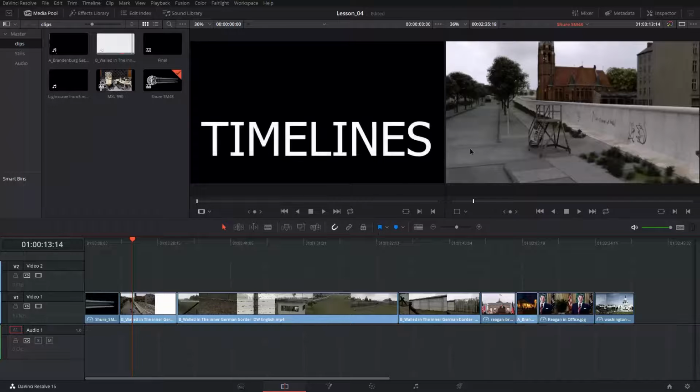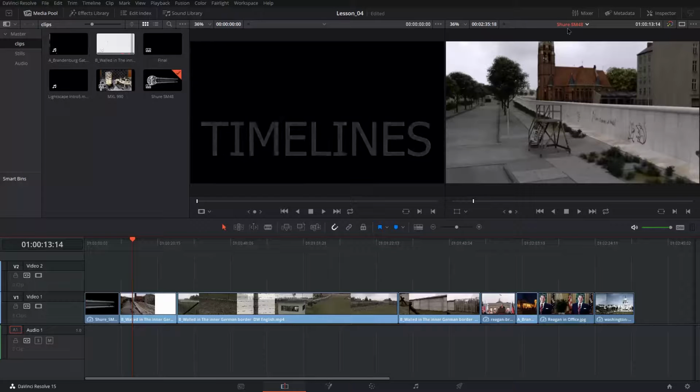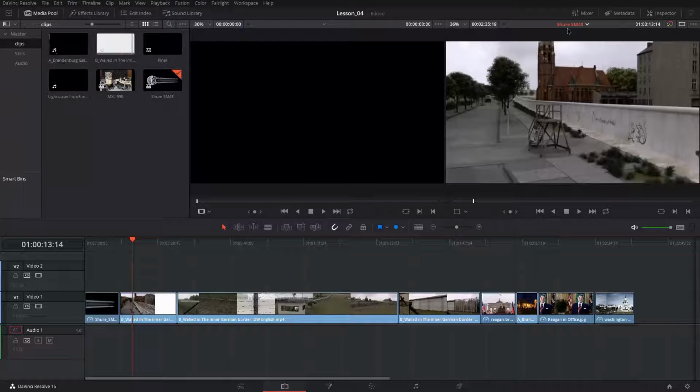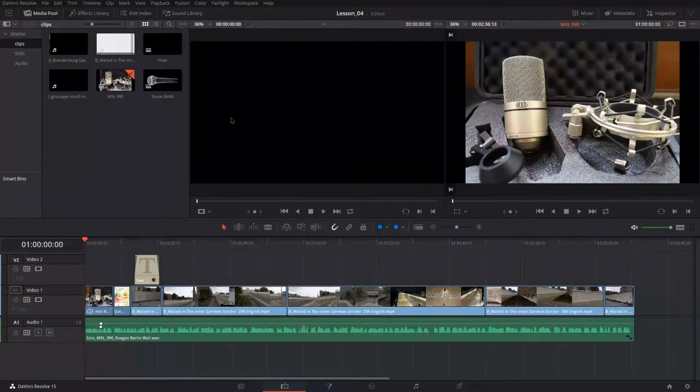For my next tip, let's talk about timelines. And this is a very good example. Right now, the timeline that you see up here is what I'm about to work on, which is a voice recording done with the Shure SM48 dynamic microphone. I have some video and stills here, and I'm going to add that audio to this clip to create my presentation. Now, what I'm actually doing is a microphone shootout. So I'm going to compare two microphones. So consequently, my original timeline was called MX990.